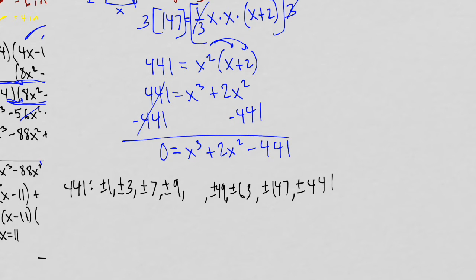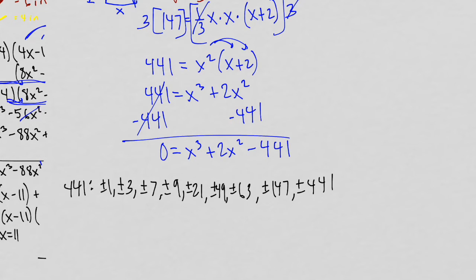Are there more? How about 11? Let's hope we don't have to test all these. No, 11 doesn't work. How about 13? Also no. 15 obviously is not going to work because it ends in 5. Any multiple of 5 will end in 5. 17? Nope. 19? Okay, and the last one I found is plus or minus 21. 21 goes into it exactly 21 times because it's a perfect square.